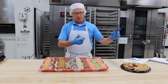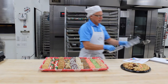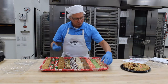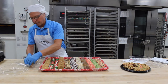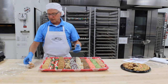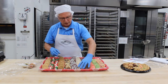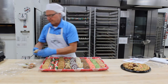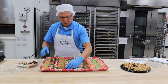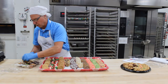So, like I was mentioning before we went off, a customer comes through, they want to buy some. We've got our containers here, and they're going to say to you, well, I want some birthday cake cookies. And here again, you want to make sure that your employee's knowledgeable about what these different things are. What is a birthday cake cookie? Well, it tastes like a cake. That's what it is. And we've got some sugar cookies. We're going to get 3 of those, and I really like these mint ones, so we're going to get half a dozen of those. And we have red velvet, I'm going to get about 4 of those. Oh, these coconut ones. Yeah, I love those Girl Scout cookies. I think I'm going to get 12 of those.